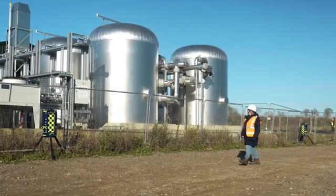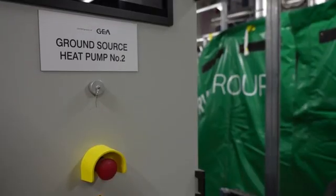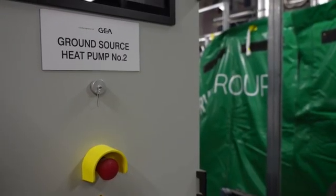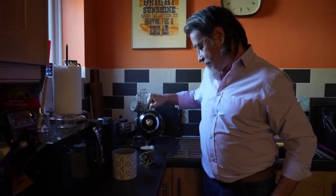But this vast heat pump, connected to many houses, shows one way to fund the transition when household finances are tight. And residents are feeling the positive effects in multiple ways. Every morning when I make a cup of coffee, it makes me smile that there's not a plume of oil fumes that I can see out the back. Yeah, it's warm, it runs hot actually, so we keep having to turn it down.